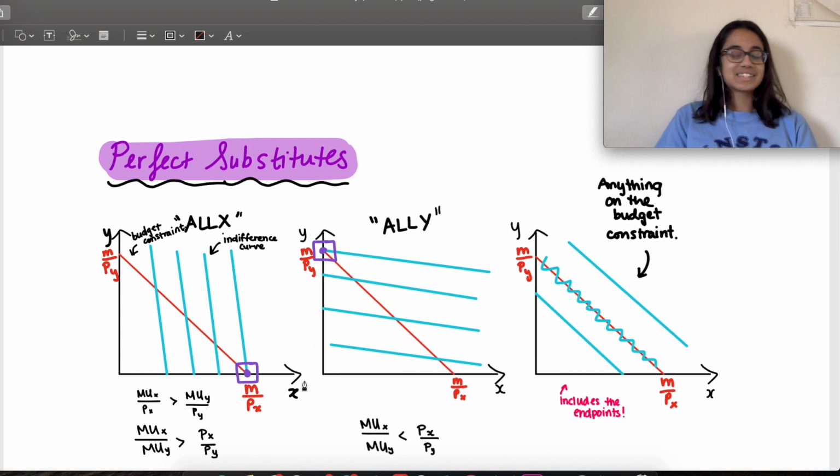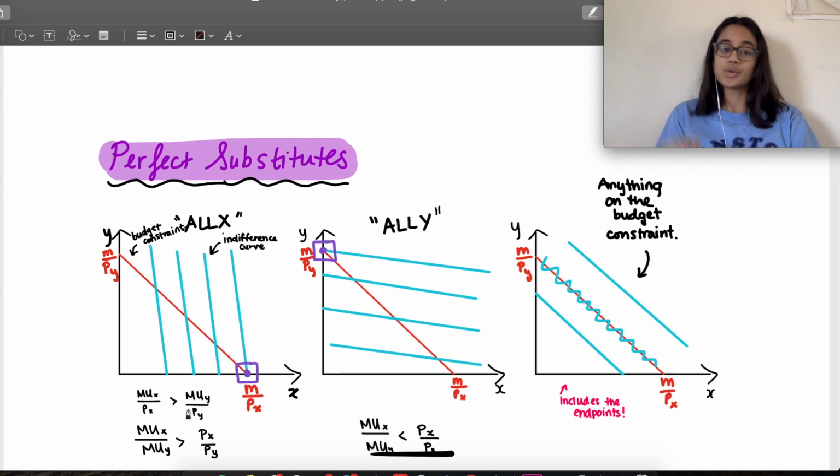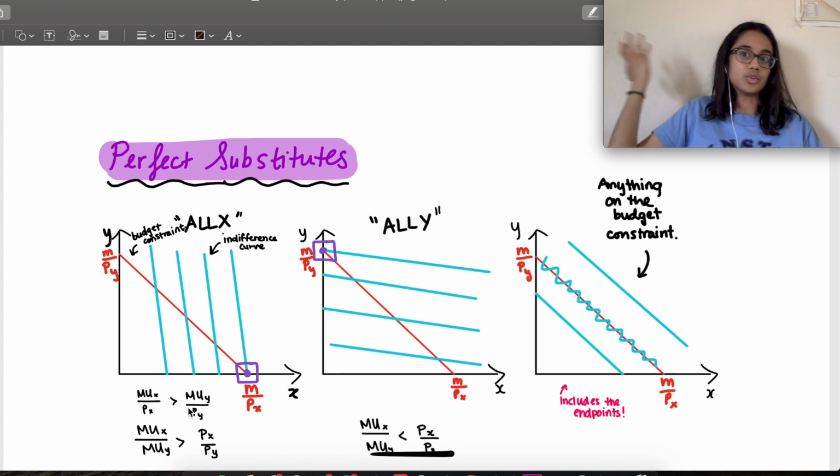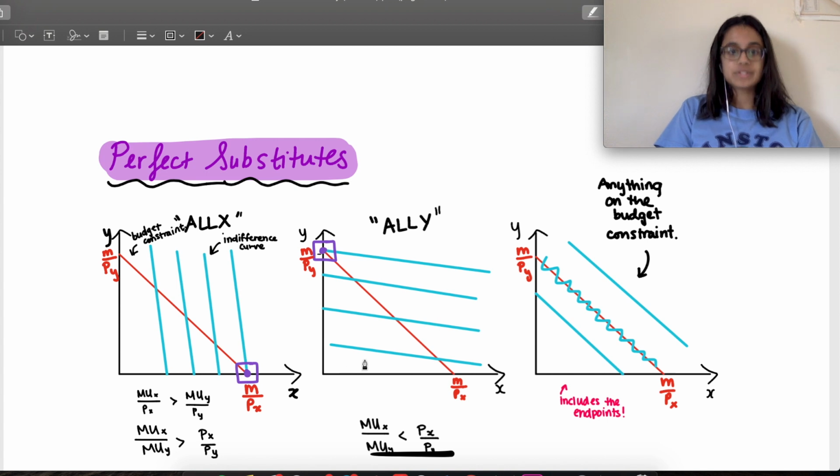Now the same thing goes for our all Y solution, where our indifference curve is flatter than our budget constraint. That is what this says, because this is our MRS and this is our budget constraint, as shown in our color coding. If you manipulate it again, you would see that the marginal utility for good X is less than the marginal utility for good Y. If I get more benefit from good Y, I might as well keep buying more good Y until I lose all my money.